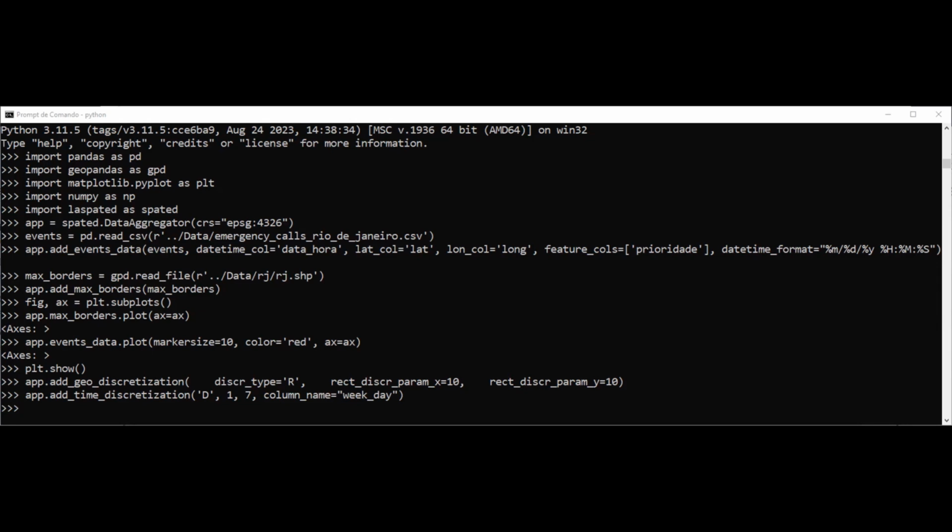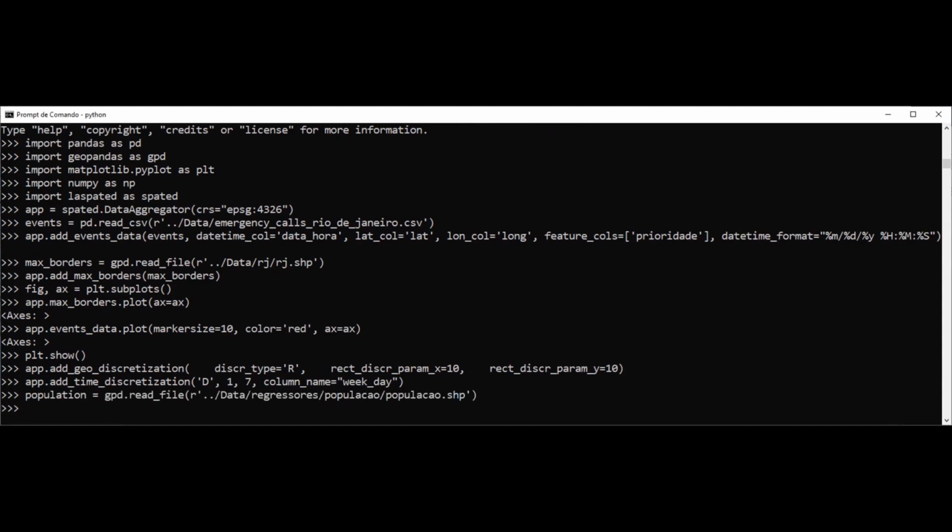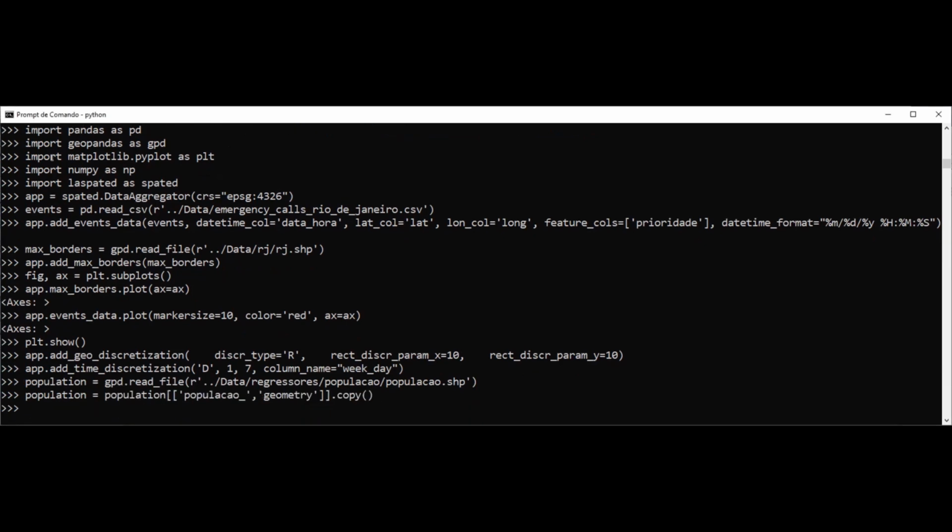We can still read the regressors to compute now for every rectangle the population and the areas of the different land types. This is how we did that before.